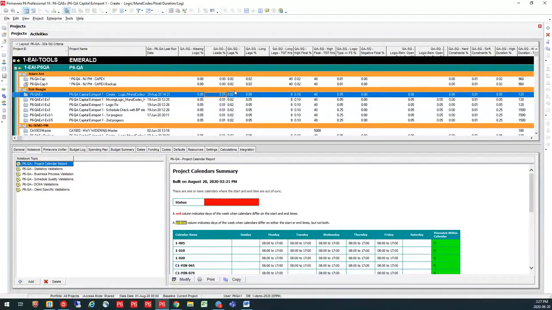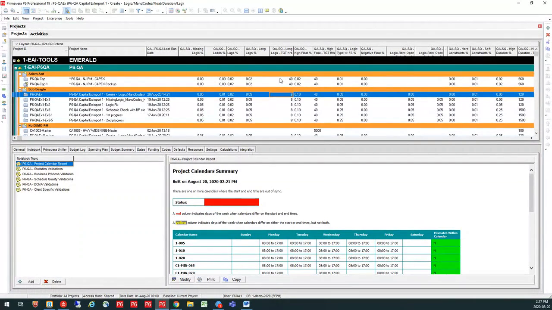Now, some checks need a couple of pieces of information. Not only do they need the threshold on them, like this long lags check here, but I also need to tell P6-QA what I define as a long lag. So in this group of projects here under Bob Beagle, 8 hours is what I am considering a long lag. So anything over 8 hours on that lag, it's going to flag and tell me, hey, this one is longer than 8 hours, the lag on that particular activity.